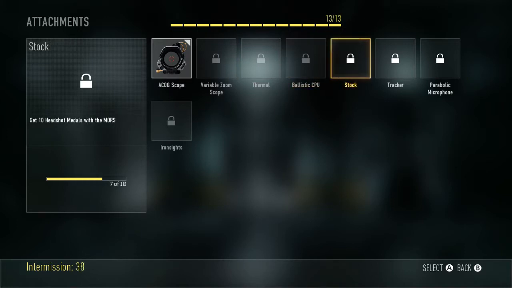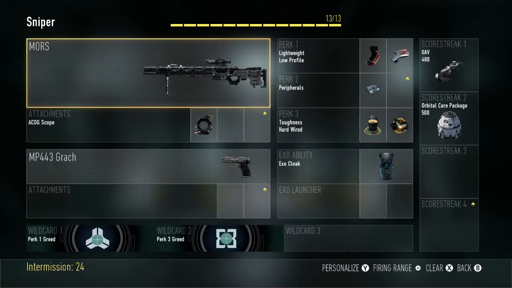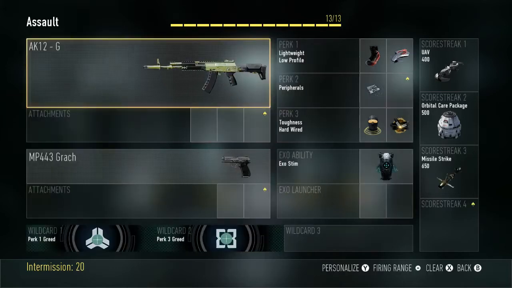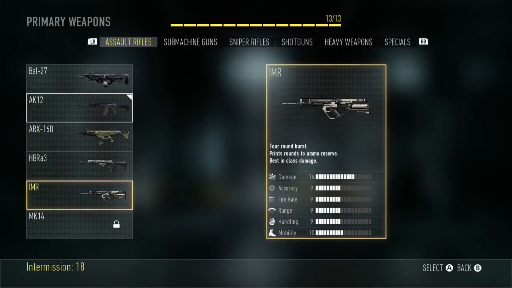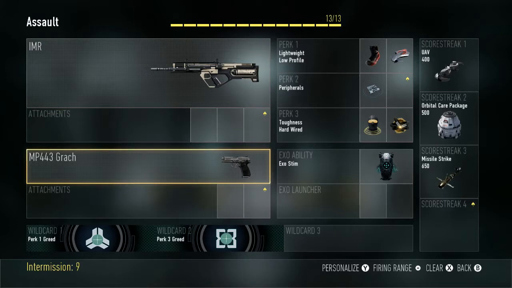Three more headshots and I get stock, that'll be good. Tracker, possibly. Three more headshots with it, and I'll be good. But we do have that new four-round burst, print rounds to ammo reserve. Does that mean he's got infinite ammo? I don't know.